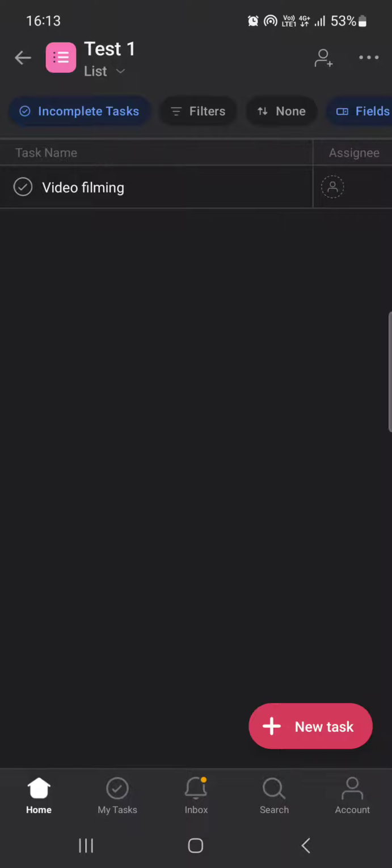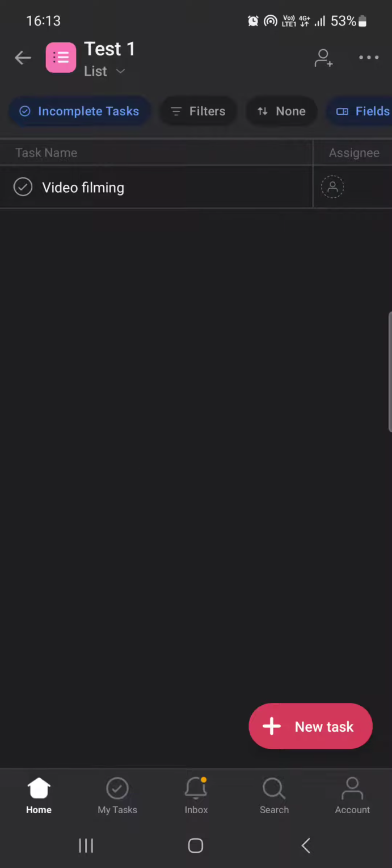First, you have to open up the Asana app, and here it opens up in the home menu where we have our projects, portfolios and goals. Here under the project section, we have to tap on all so we can see all of our projects, and we can enter the project that we have the task in.